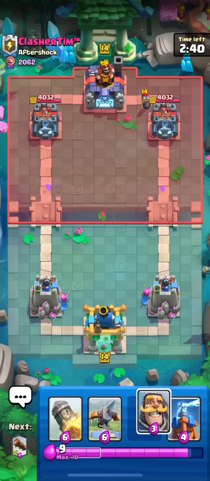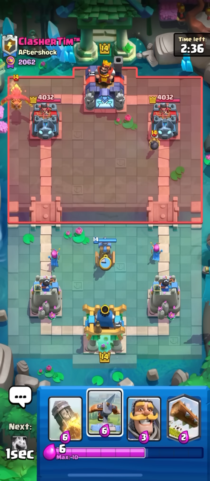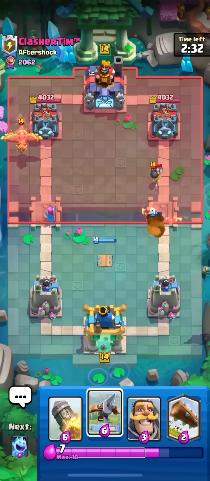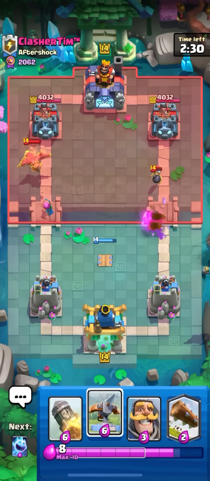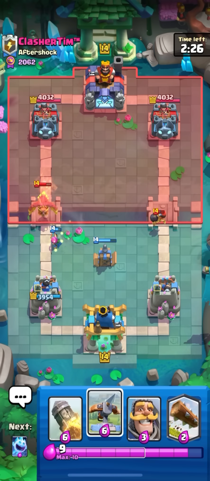So I'm gonna go Tesla in the middle here. I was going to go Knight in the back, but he plays a Phoenix in the back. So gonna go for a Tesla in the middle to defend all that and see if I can go Expo in the middle. I'm gonna have to wait for him to make a play though. I don't really wanna Knight in the back yet. Okay, never mind. Went for NATO, so I'm gonna Knight in the back here.